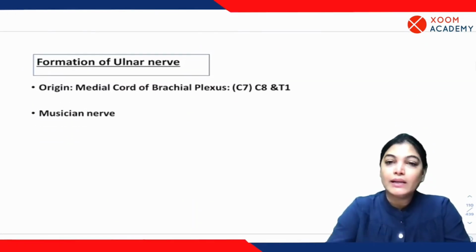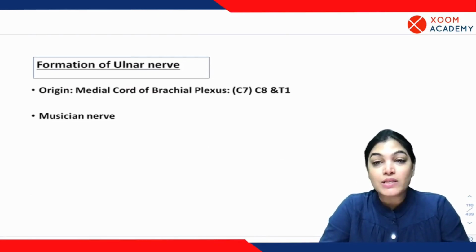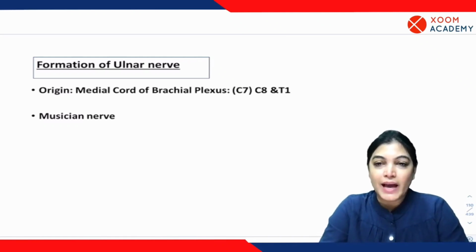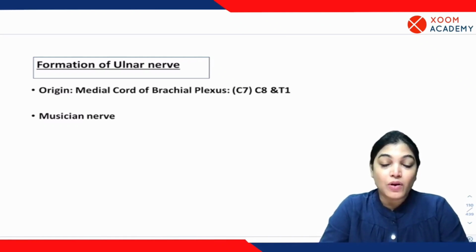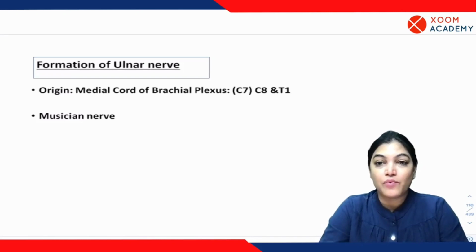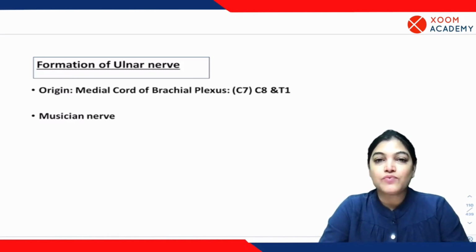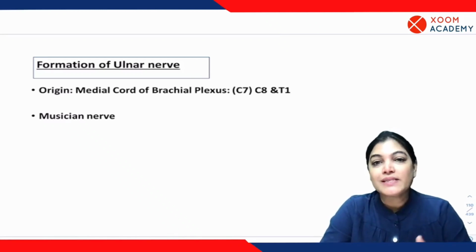The ulnar nerve is a branch of the medial cord of the brachial plexus. In the topic of brachial plexus, we saw the important branches and also discussed the mnemonic, "me for you." The branches are: medial cutaneous nerve of arm, medial cutaneous nerve of forearm, medial pectoral nerve, medial root of median nerve, and ulnar nerve. All the nerves originating from the medial cord of the brachial plexus have the root value C8 and T1.